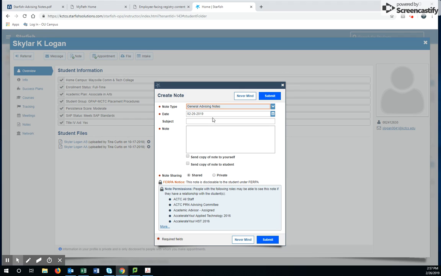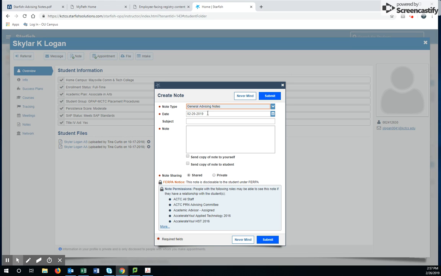It's important to remember here that whatever you type is visible to the student, as well as faculty and staff that have access to Starfish. So you want to make sure that you capture the conversation, but you don't put in personal opinion or anything that you don't want documented as part of the student's academic profile here. So best practice is we do these as the new path appointment is over.